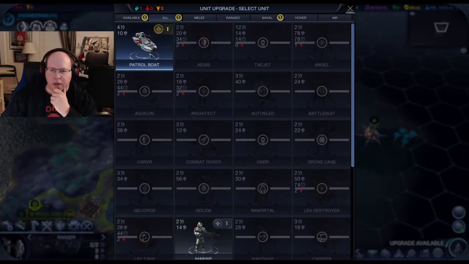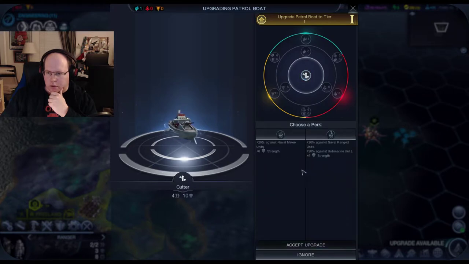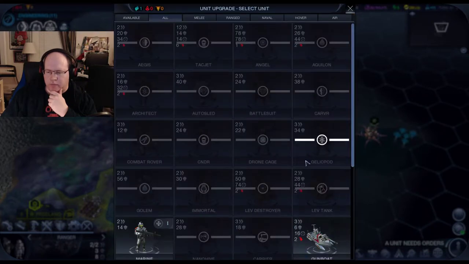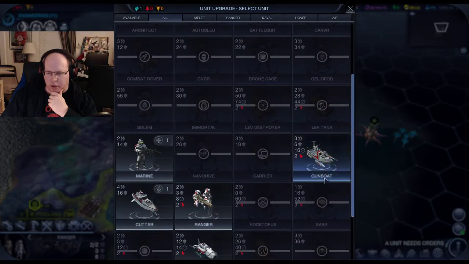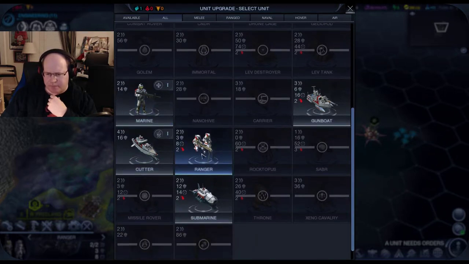And then I can do my patrol boat. So that's melee, naval range, against submarines. If I'm going to go range, I'll probably have some other ships. So we're going to go with you here. The marine gunboat. So now the thing went from being a patrol boat to being a cutter, and went from a soldier to being a marine.